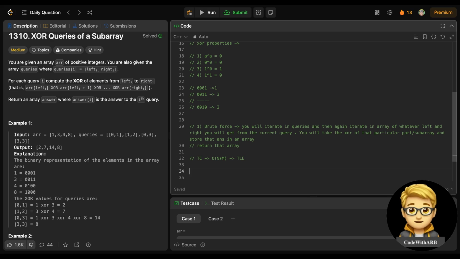Now what we need to do? If you know this property, you will be able to solve this. It is something like prefix sum. Why am I thinking of prefix sum? Because I cannot iterate over the whole array each and every time, so I need to store something in advance, and for each query use what I have stored previously to find the value, because I cannot iterate over the repeated indexes each and every time.